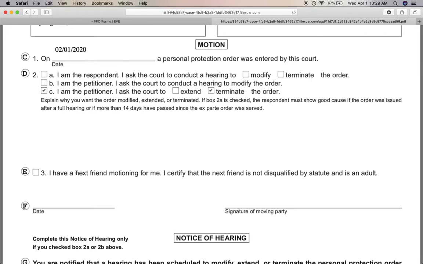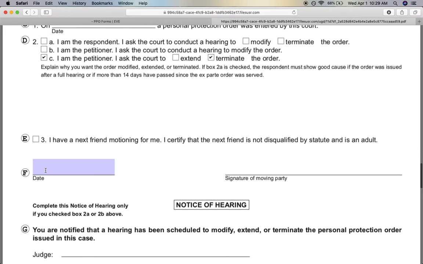So you should already know if that's relevant to your situation or not. Minor children need next friends, and then also legally incapacitated adults need next friends. But otherwise, if that's not the situation, leave E3 blank.